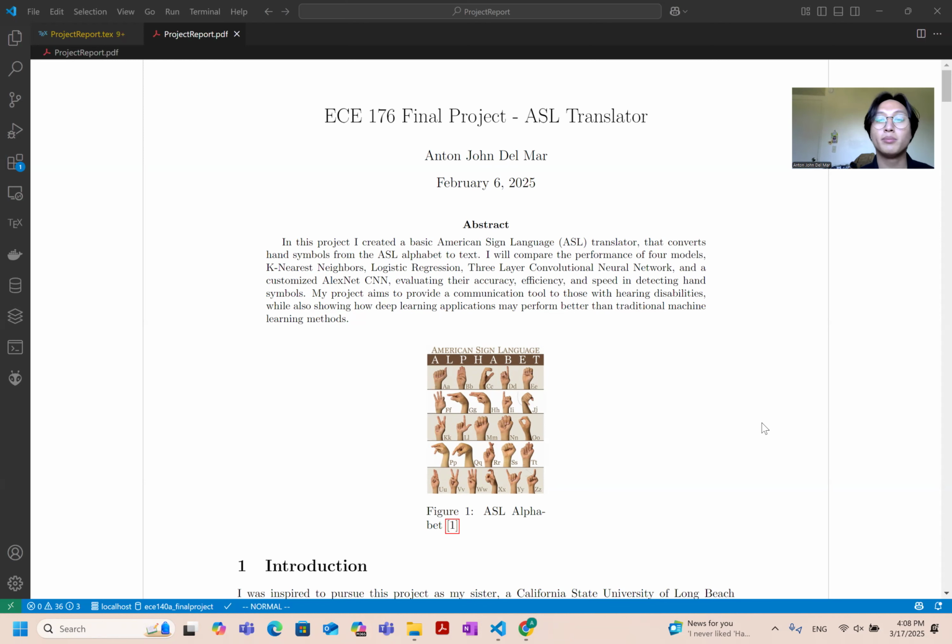My motivation for this project was that my sister, a speech language pathologist, brought to my attention the issue of auditory impairment. She works with children who have issues with speech, and one of those issues can include auditory impairment.